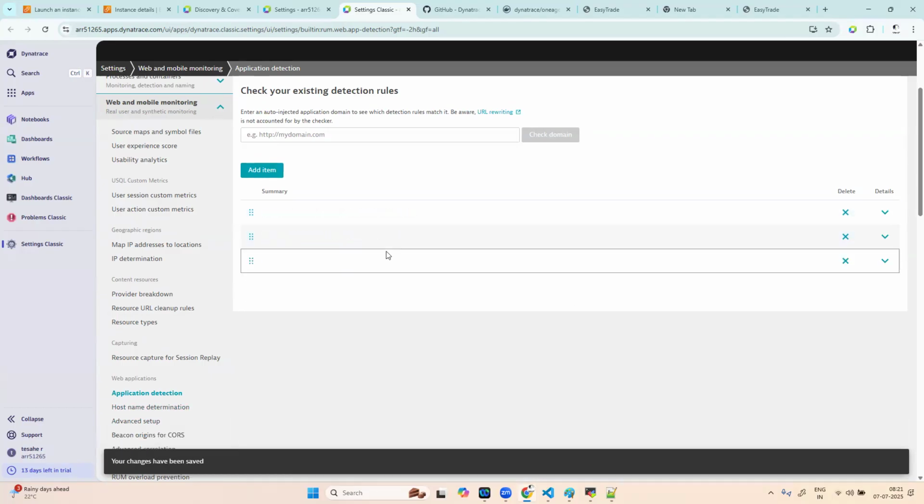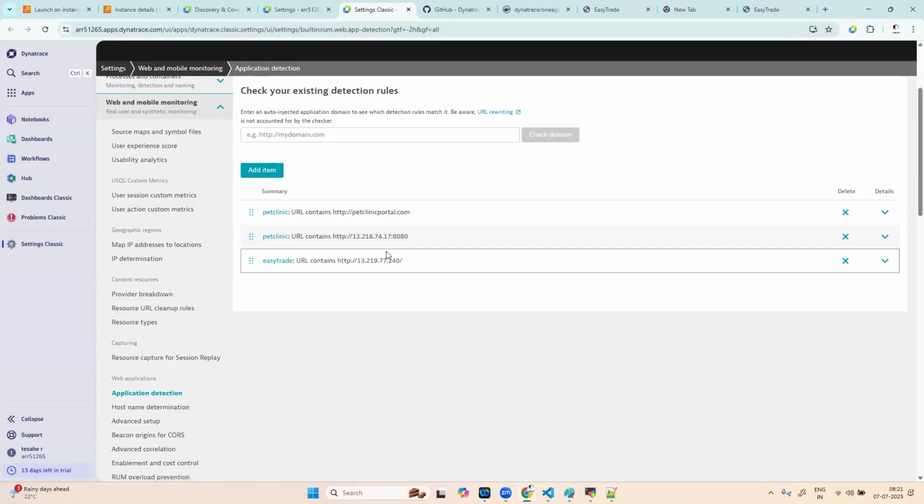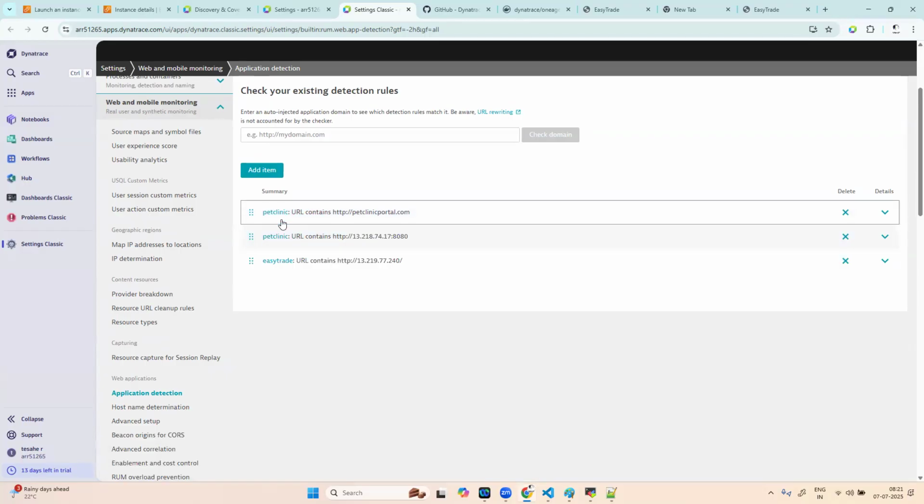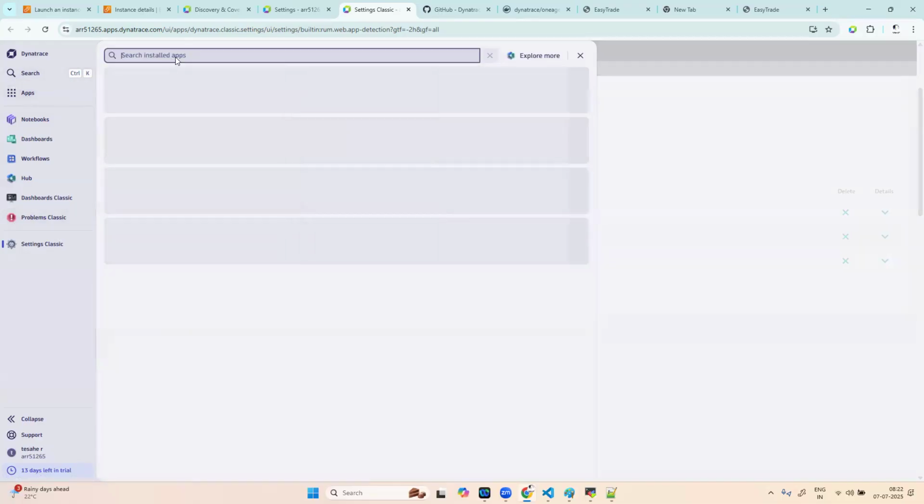So there will be two domains for one application. The Pet Clinic portal and Pet Clinic domain are both pointing to one application. That's how you can do that. Sometimes you'll have a requirement, so you should not be confused about whether to create a new frontend app. You can add it in the same one. We used to do that. Make sense? Now I will go to my front end.